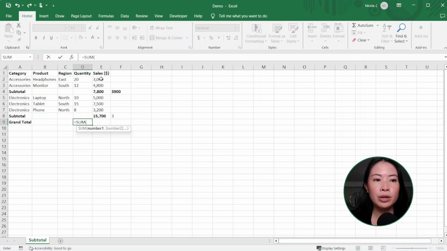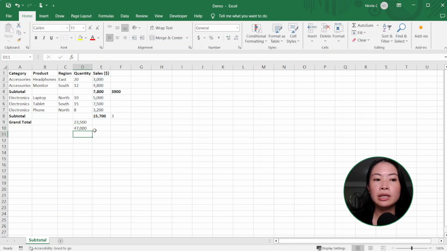So in order to add up all of these numbers without double counting, I would just simply select the subtotal here and the subtotal here. That would give me my true total. But if I were to do sum and I selected all of these here, it would actually double count every single number.